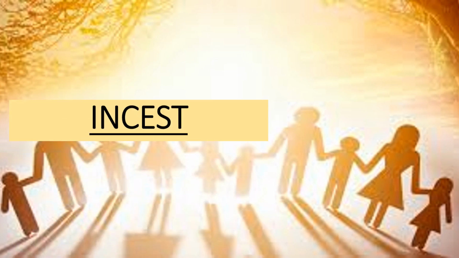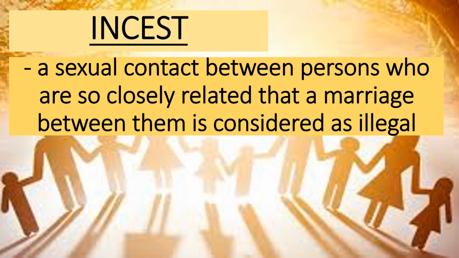Another type of intentional injuries is sexual abuse. Sexual abuse includes incest, molestation, and rape. Let's go first to incest. Incest is a sexual contact between persons who are so closely related that a marriage between them is considered illegal. Meaning to say, incest takes the form of an older family member having sexual relations or sexually abusing a child or an adolescent.